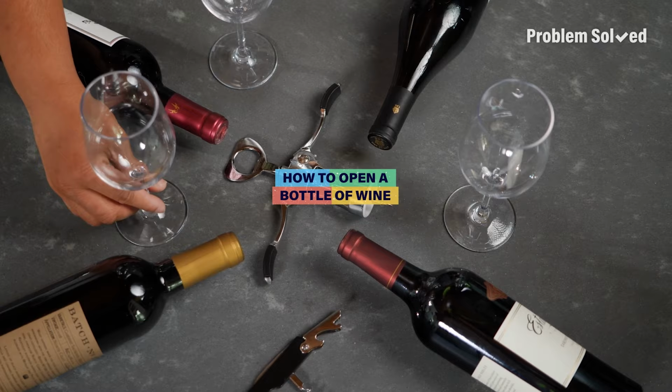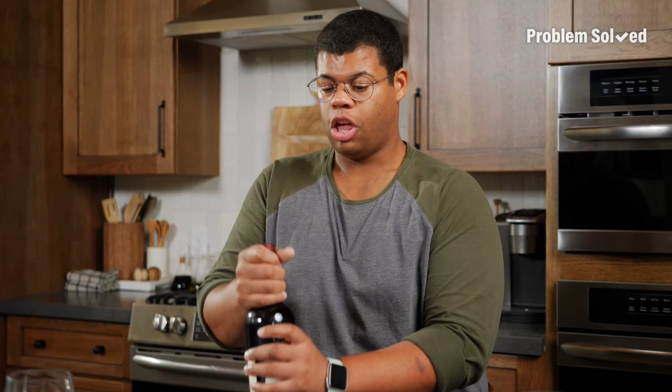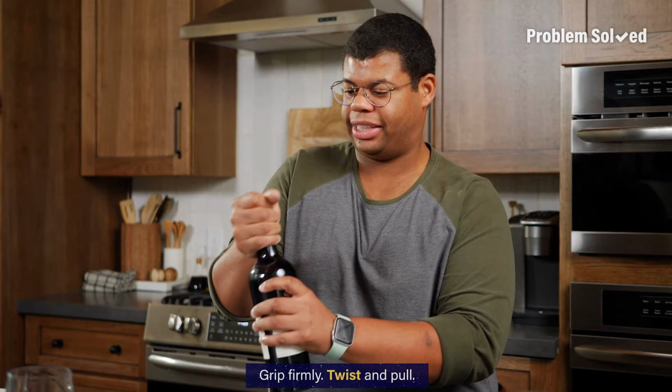Here's the right way to open a bottle of wine. The first thing is we have to get through this foil seal. And here's a method I like that doesn't require a knife. With a firm grip, just twist that seal and pull off. Now, let's get this cork out of here.